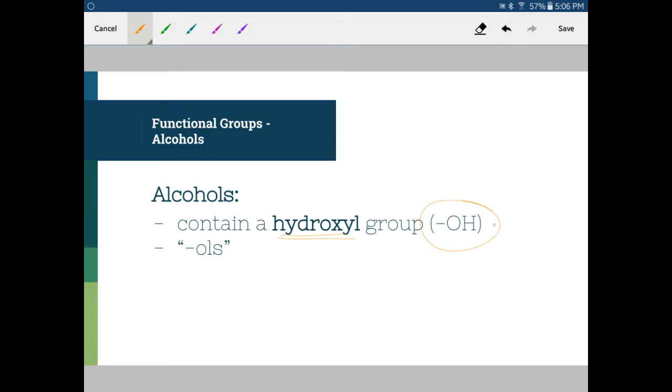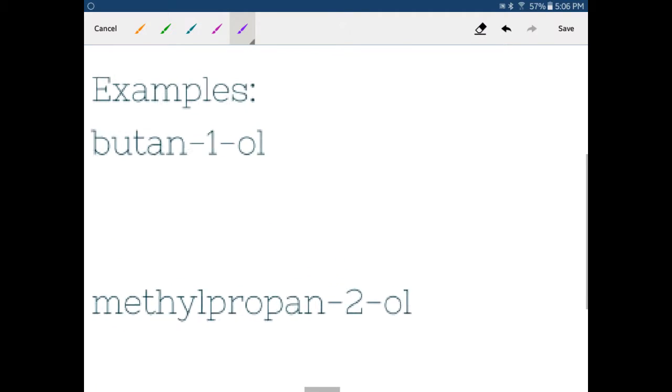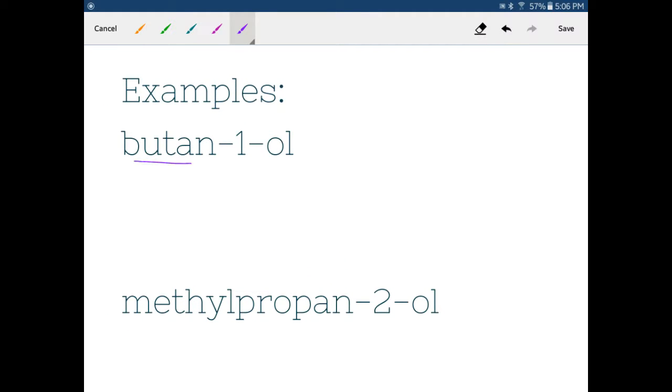We're dealing with it as part of a carbon chain as an OH group. Now, be careful, it does have to be OH kind of on its own to be classified as a hydroxyl group or an alcohol. And in general, we end our alcohols with an OL at the end. So they're OLs, so methanol, ethanol, propanol, things like that. So let's take a look at some examples. Similar to our naming of our bonds, we name our OL at the end, or the suffix of our compound. So if we were to look at butanol, butan-1-ol, I'm going to zoom in here again. I start with my parent chain being butane.